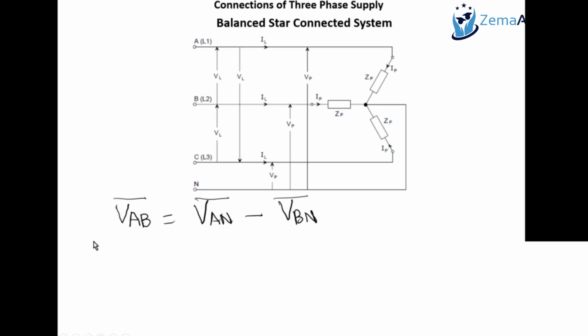So, if you want to remember the equations, this is how we can remember it. VAB is equal to VAN, the voltage between line A and neutral. So this is a phase voltage, minus VBN. Now look at here, A and B, the neutral. VBC, if you want to calculate the complex representation of the line voltage between B and C, that would be VBN minus VCN. So BC, same negative sign.